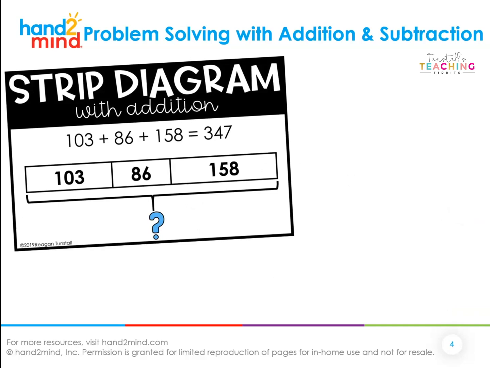The new one we're going to be talking about today is called a strip diagram. There's a strip diagram for addition and for subtraction. A strip diagram is a rectangular model used to show numerical relationships. Sometimes you might have heard them called a bar model — it can also be known as part-part-whole. A strip diagram tells us a lot of information: it tells us the whole, shown with the little bracket, and then the different parts that make up the total. In this case it's part-part-part-whole, because you can have an infinite number of addends.